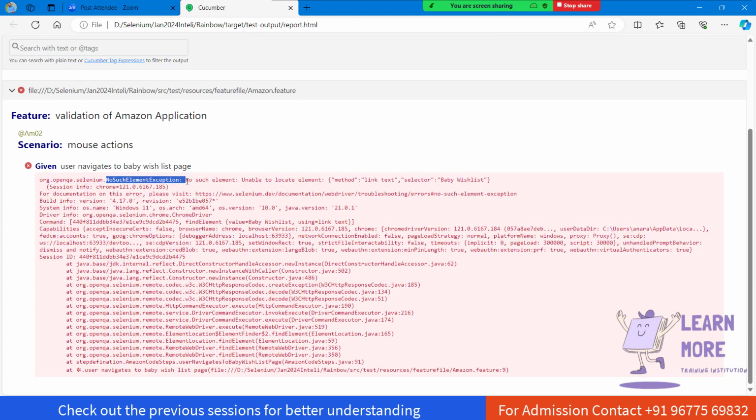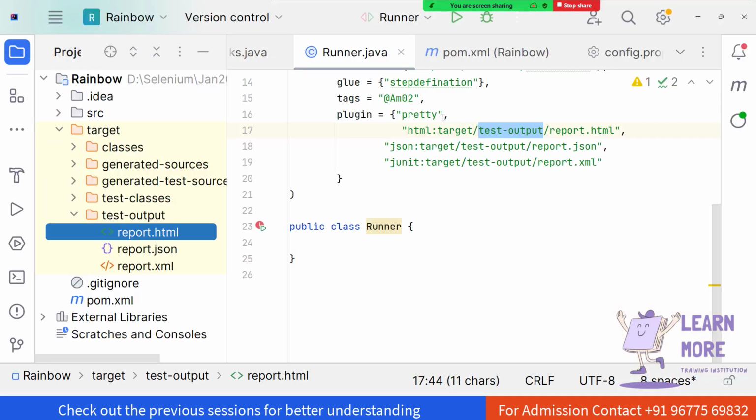Here it says no such element exception. No such element exception means the particular attribute is not available in the DOM structure, but we are sure the attribute is available. So now let me rerun the script. Maybe some compilation issue may have happened.